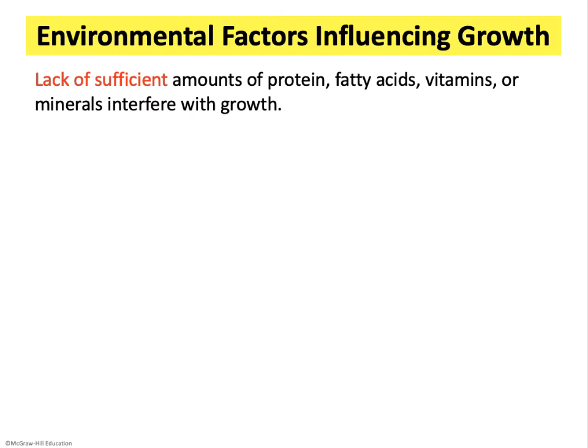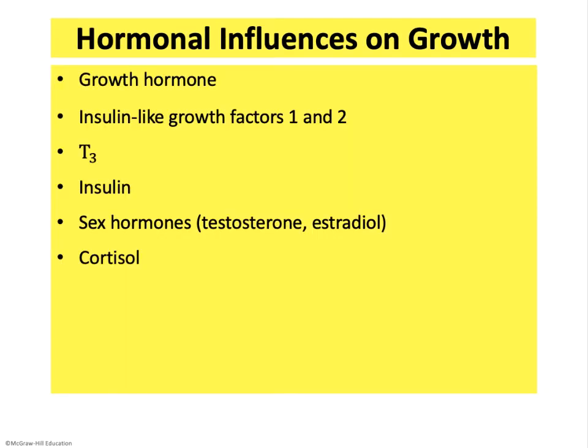That's not entirely true, because as we see on this slide, the environment has a major impact on the potential encoded in the genes. So a lack of sufficient nutrients can interfere with the program of growth dictated by the genes. So how many of the hormones in the body can impact growth? Well, the obvious one is growth hormone, but that's only having its action in terms of height at certain periods during our life cycle. But growth hormone has a constant presence in the body, and it can impact us at other times in different ways.